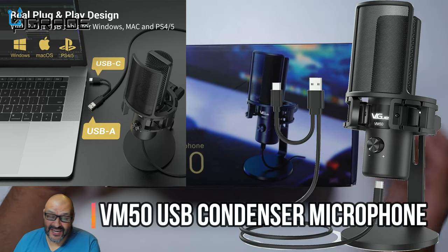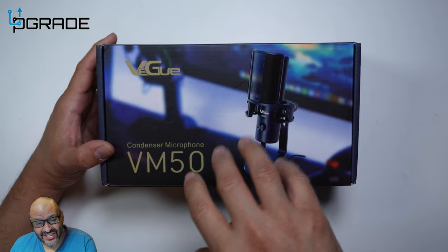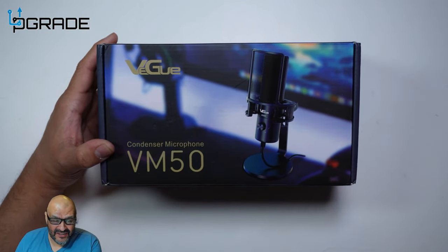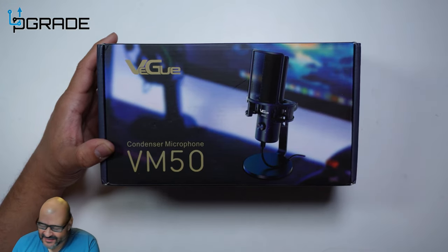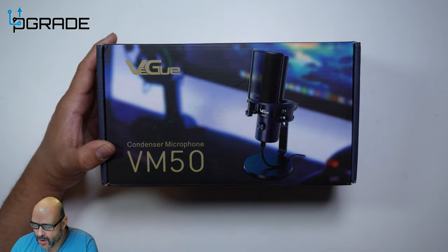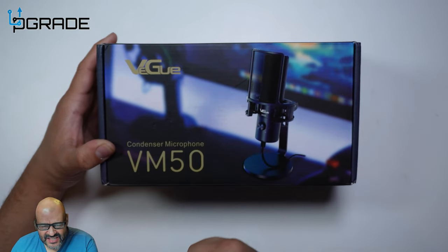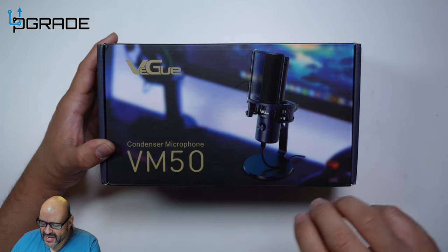Today we bring a condenser microphone, the VM50. We're going to take a look at it, see how well it works. Now it has a little base on the bottom, a little heavy duty. If you're going to be streaming or podcasting, this might be the solution for you. So let's take a look at it and see how well it works. We're also going to test the audio and see if we can manipulate some of the changes on the fly and see the difference it makes when adjusting it.